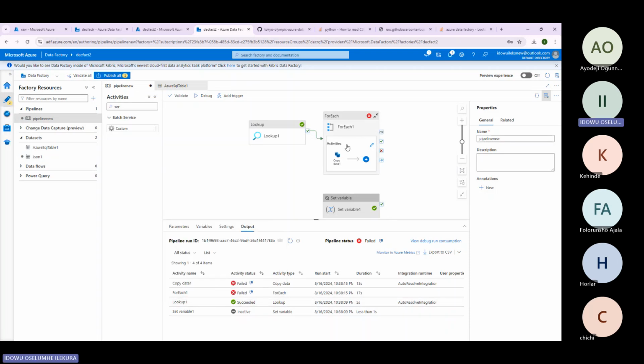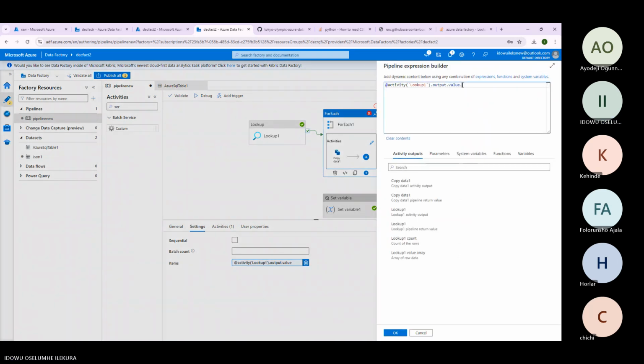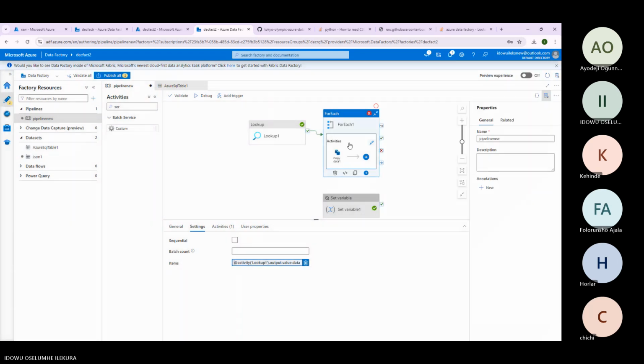So yeah, value.data. Let's do it and see. Let's debug it.